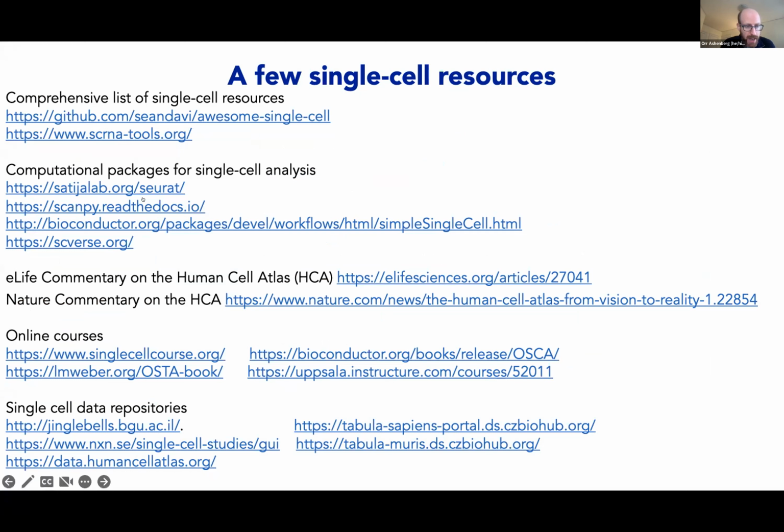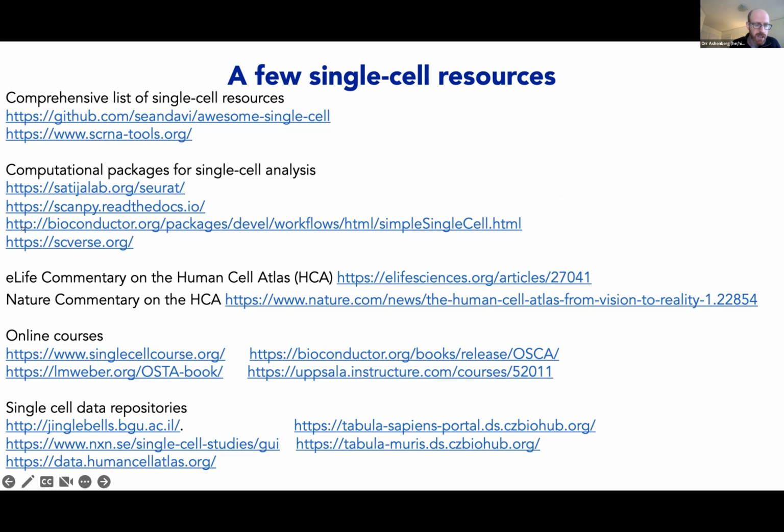Then we have these packages that automate a lot of the most common functionalities you need to do single cell analysis. So the most famous ones are Seurat, which we've been using in this course or workshop. But then if you're a Python user, all of this is also implemented in ScanPy. There are other workflows in R. The main one is the single cell Bioconductor packages.